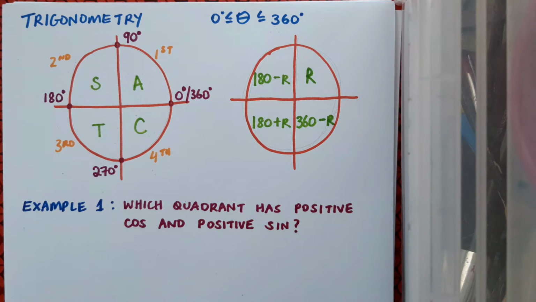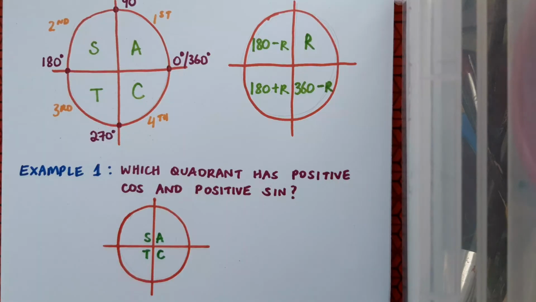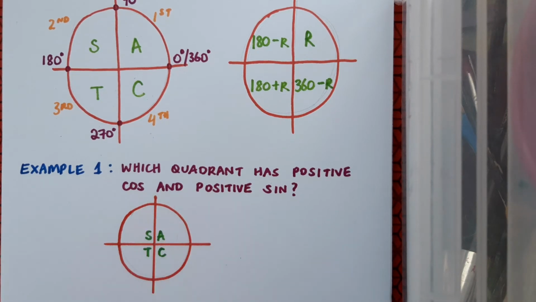So let's start off with something nice and straightforward. In this question, we're being asked, in which quadrant do we have positive cos and positive sine? Now, what can be a really good idea for a question like this is to draw a quick sketch, first of all, of your unit circle. And it's just the first diagram that I need really, because I'm not given any values in this question, so I don't need to work anything out as such. I just need to decide which quadrant I'm talking about.